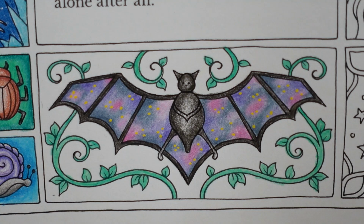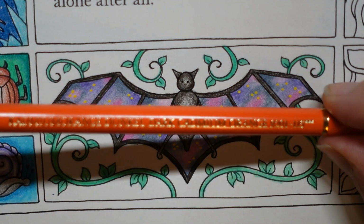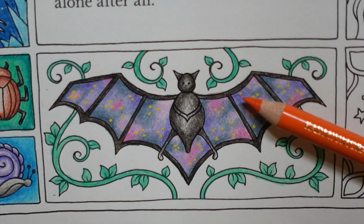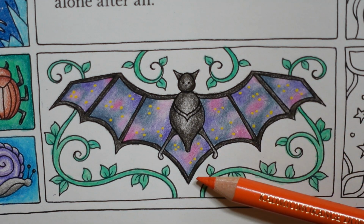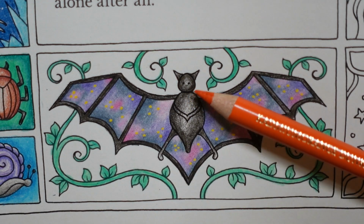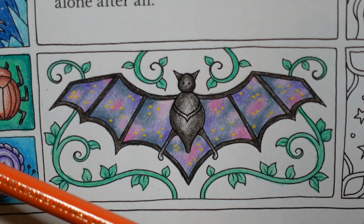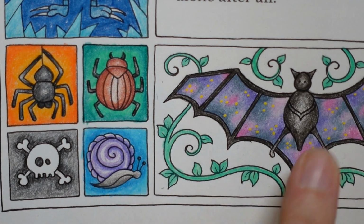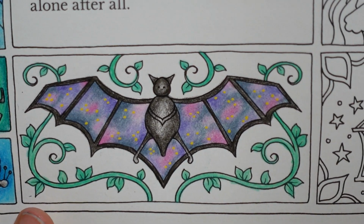Now with the orange background, I've got to decide whether I'm going to do the dark orange, the dark cadmium orange on the outside or the inside. And our bat's quite dark, so I'm thinking maybe the lighter colour nearer the bat is going to work. It'll be similar to the spider. Hang on, the spider there, so the bat will stand out. I think we'll do that.